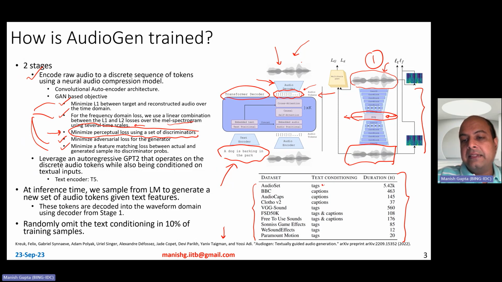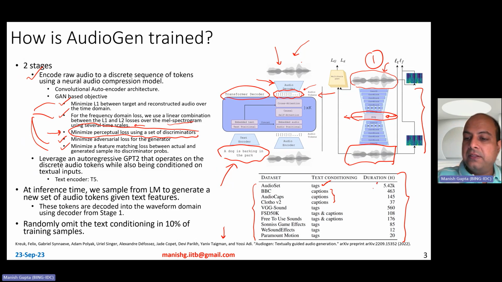Everything has audio clips, of course. But some datasets have tags as labels, and some have full, nicely written captions as labels. So for example, if there are labels like dog and brown and running, you can actually create a short caption from it, brown dog running, something like that. So some datasets have just tags and they combine them to form a reasonable caption out of it, while some other datasets actually have captions with them.